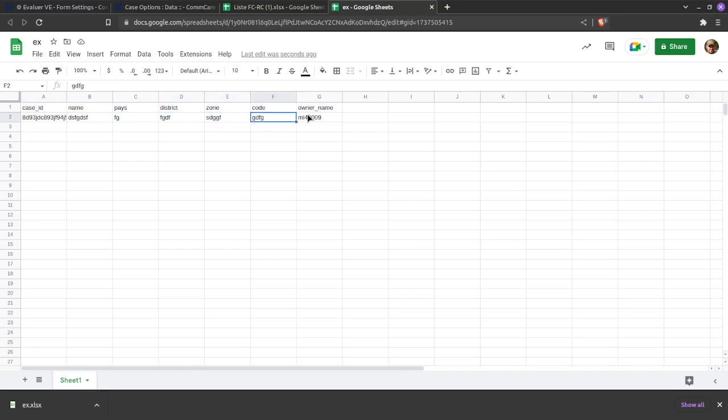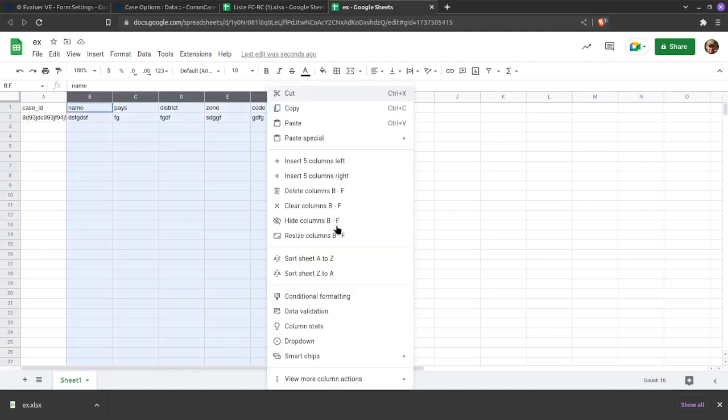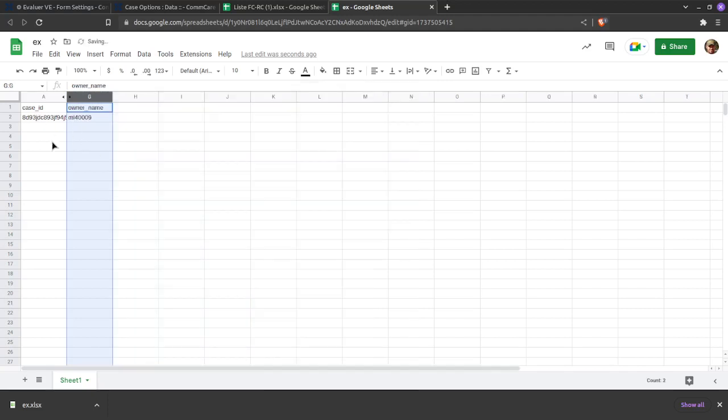So perhaps something really common that you might do is reassign a case. Maybe you want this VE to go to a different owner. You wouldn't need all this other stuff. You could just upload two columns, one with the case ID and then another with the owner name, and that would leave all the other data for that case alone. All it would do is change the owner. So one person was seeing it on their phone before, it would go away, it would go to a different person as soon as everybody's synchronized.